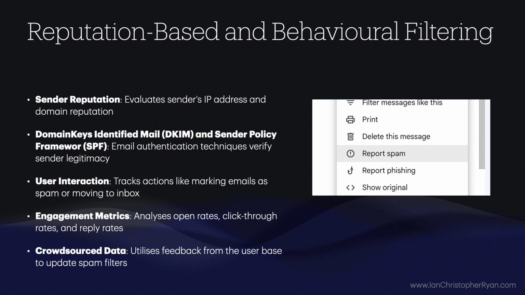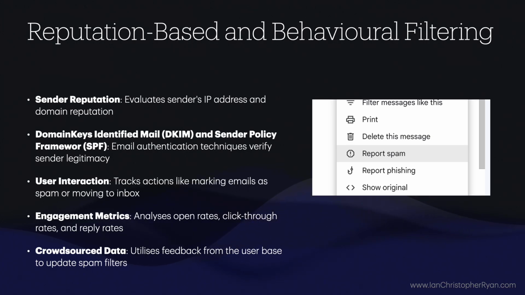In addition to this, many email providers now track user interactions. They track how a user marks a particular message as spam. Do they open it? Do they move it from the spam folder into the inbox, or the other direction? All of this information is then used to train the machine learning models we previously talked about. Finally, we can also get crowdsourced data. We can get massive lists of known email addresses that generate spam, and then discount any emails that come from these.